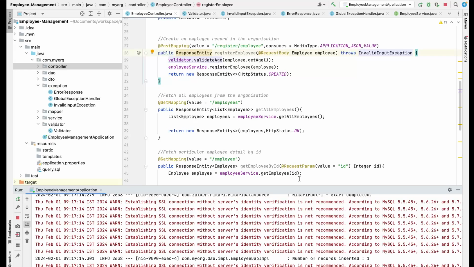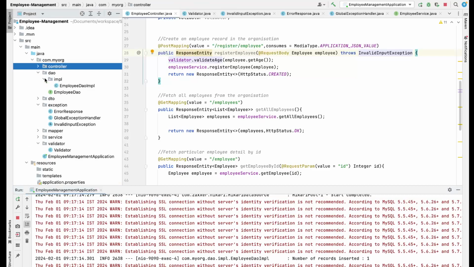So we will write a query to verify if the employee is already there. If the employee is already there, then we need to throw some exception. So let's write one method in the data layer where we will check if the employee is already existing.